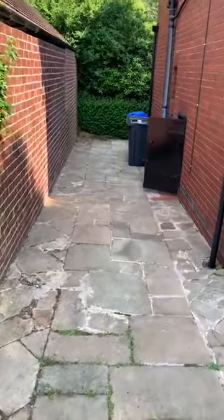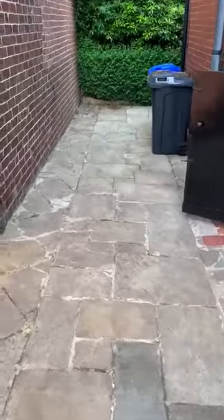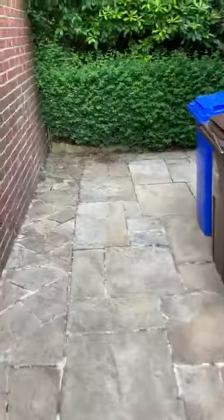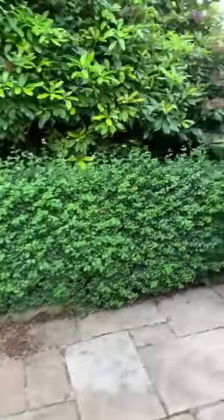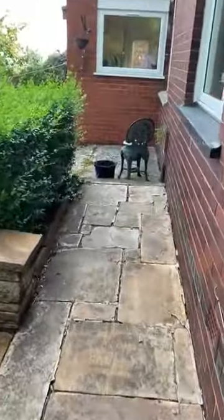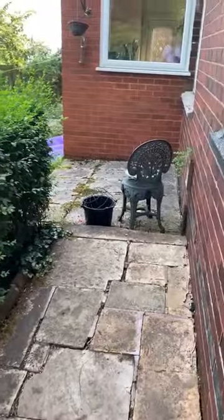I'll show you the outside first. It's quite a decent sized driveway — I think it measures just over 2.3 metres and leads all the way around to the back of the property. Although it is open there to next door, there's no through access for the neighbouring property, so a fence could be installed or an extension can come out this way.